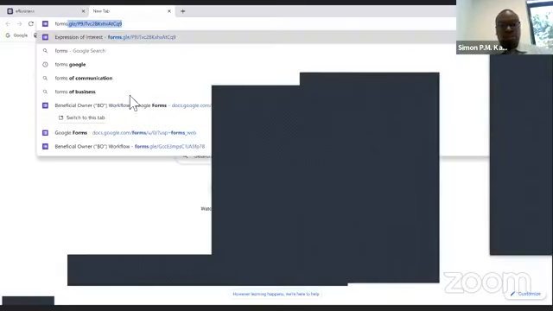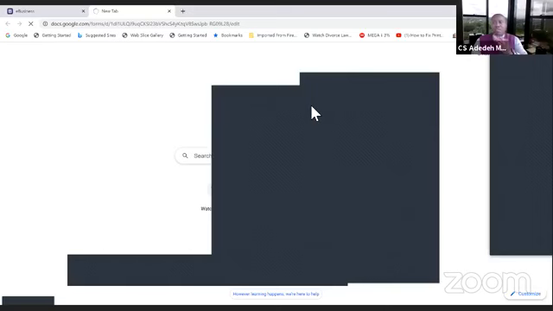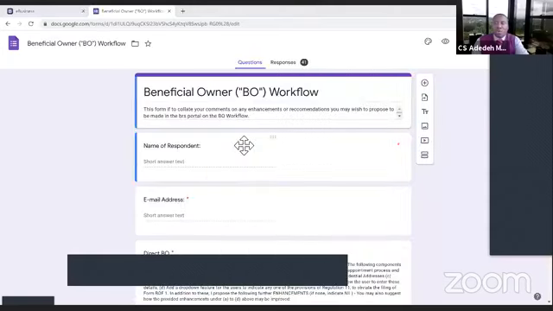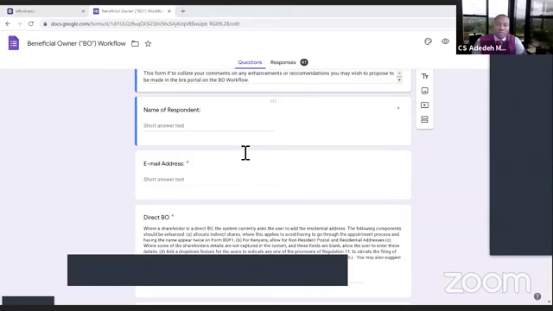We can look at the practical, how to access and work through the system. Before we go there, I have a special appeal to make to all these members who are attending this meeting right now. We have a feedback that we are planning to share with the registrar after this. We looked at the current beneficial owners workflow as it has been designed, and we picked out outstanding issues that in our view need to be addressed for the direct BO.